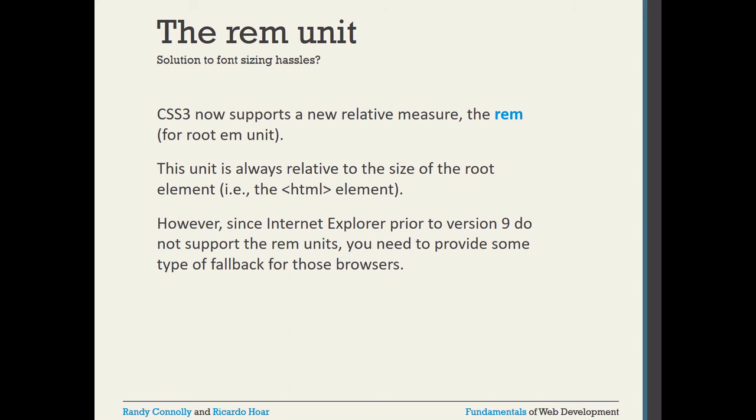One more unit is there for the font size, that is called the REM unit, and this is supported by all of the latest versions of the browsers, and along with Internet Explorer 9 and higher versions it is supported. And this is a new relative measure, and the full form is root em unit. Root means root element, so all of the sizes are relative to the root element. Just now in the last discussion, I discussed inside the body, under the body you have different articles.